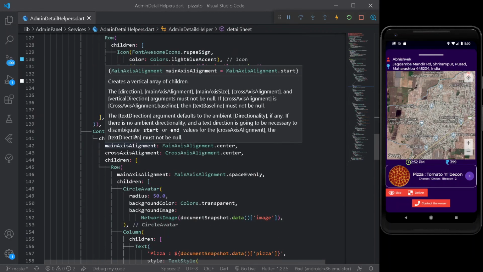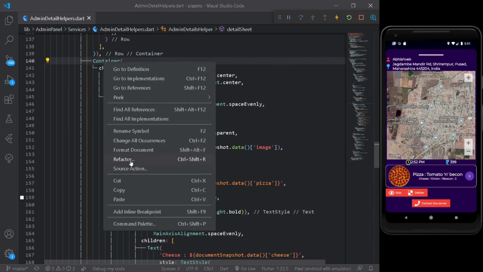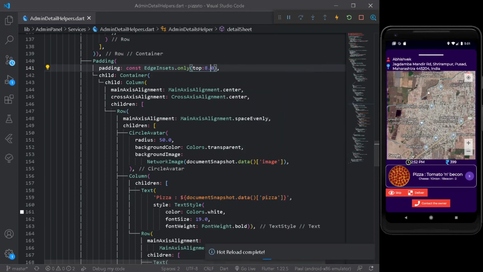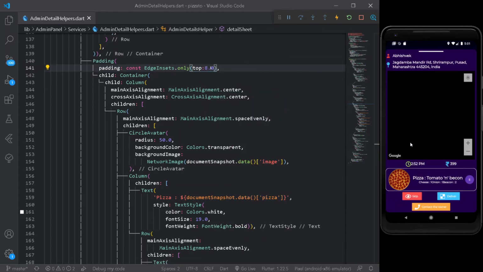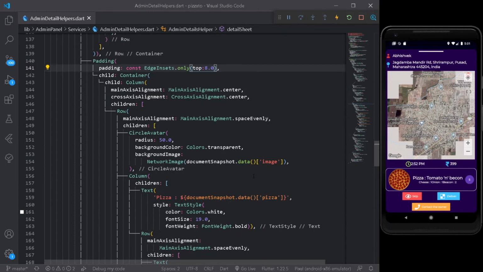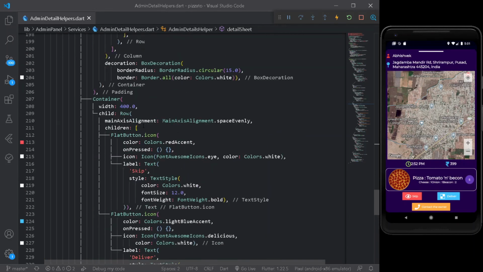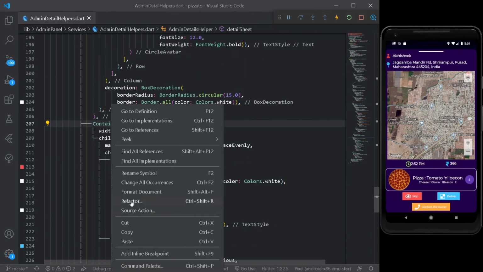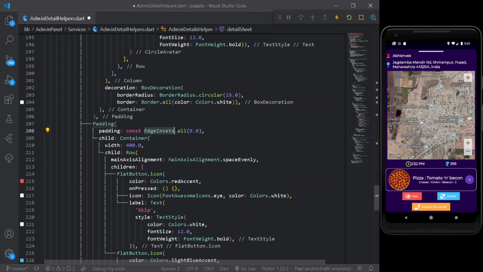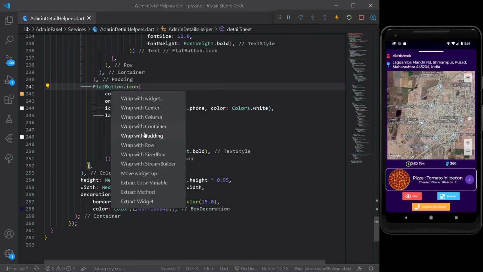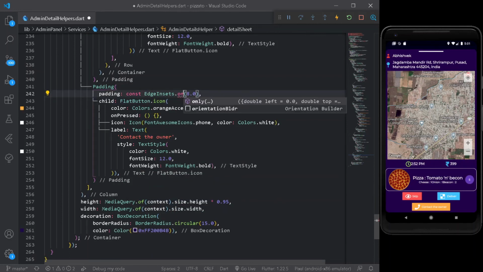And after that, let's come down. And here let's add some padding to our container. Padding from only for the top one. Let's see it by closing it once. Alright, everything is properly managed now and it is looking cooler. So after these attributes, let's go down and add some padding to our buttons as well. So here let's come down. Under the following container, let's add some padding as well from only. Same thing goes for our entire flat button icon, the last button for calling the customer, from only.